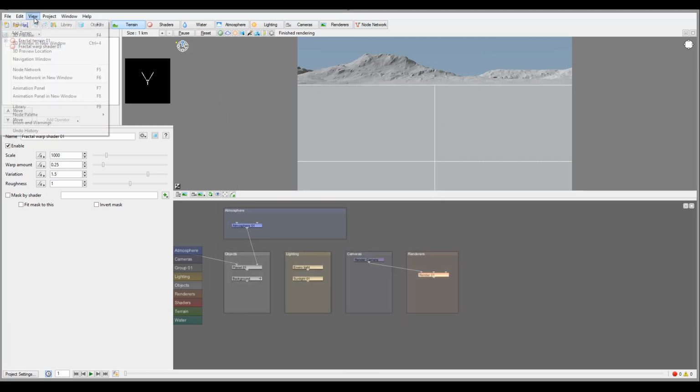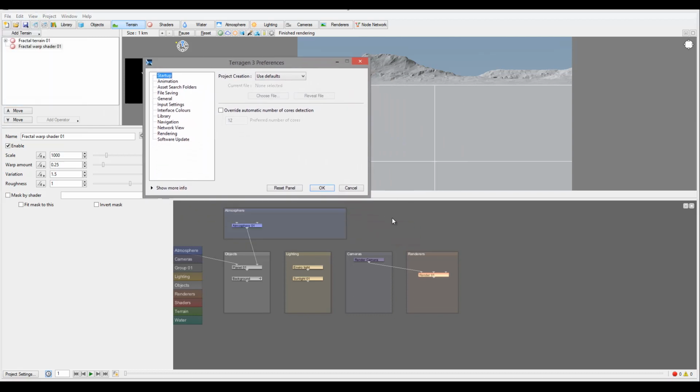So let's look at the preferences. My approach when I have a new application, I always first open preferences and look through the settings to see what I can customize to my liking. So I kind of prefer a specific way for my applications to work.